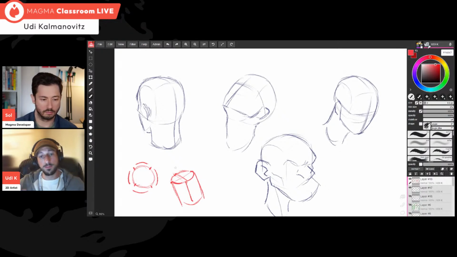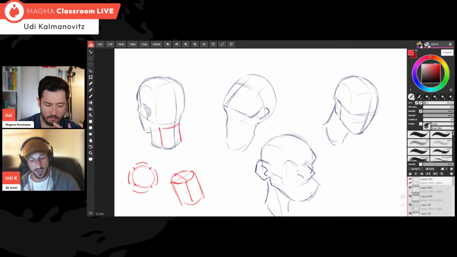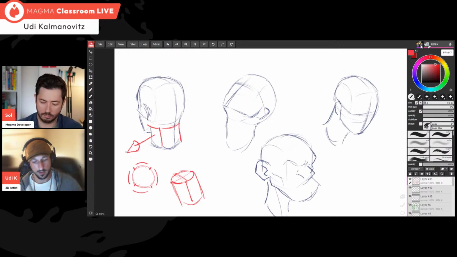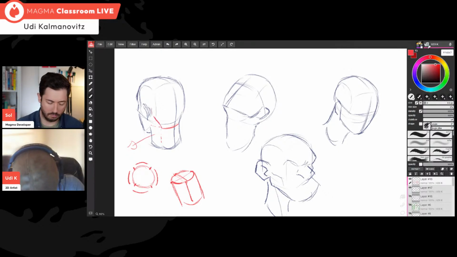So if I imagine the back plane, the part of the cylinder facing the back, a little bit underneath the cranium, the back of the neck will be from here to here. This will be the back of the neck here. I'm already going to the side of the neck. So I'm looking at the back plane of the neck. And in this back plane, I will mark this like so. Okay. So in this back plane, I can create a diagonal line. I will go over the ear.